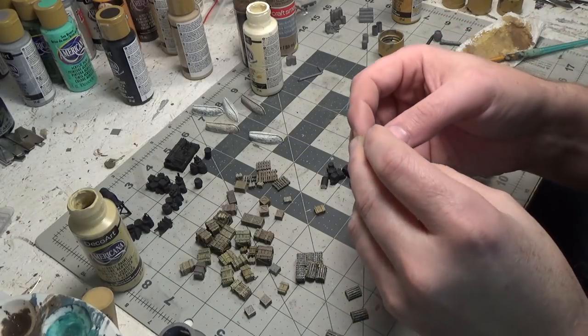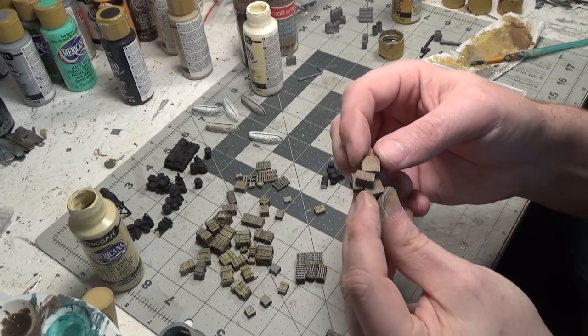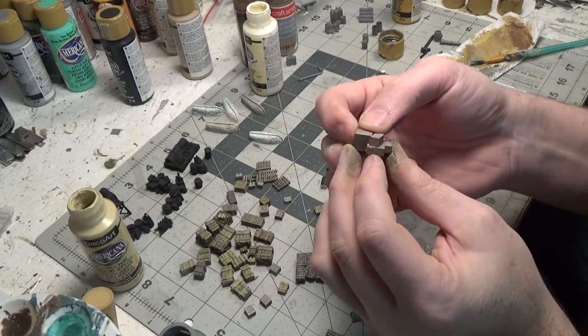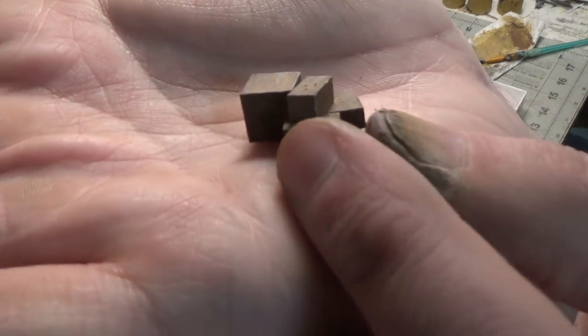I wanted to quickly show you, I took some different shaped pieces of wood and painted them tan and then dry brushed some of the off-white on it.